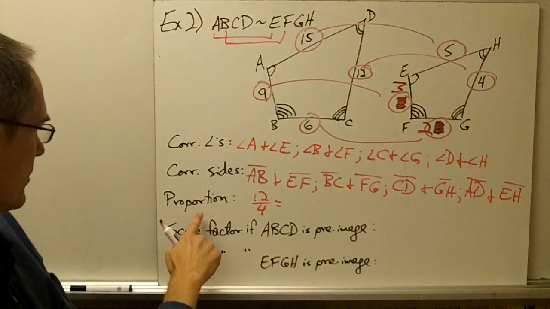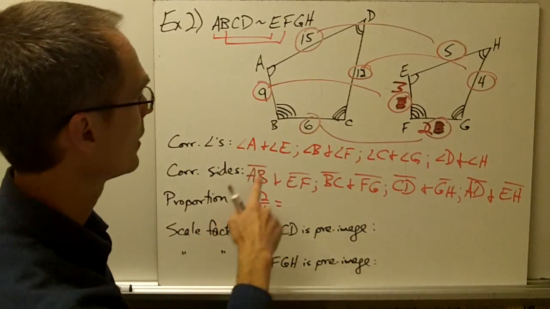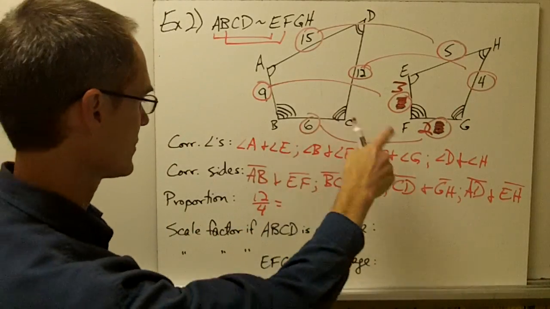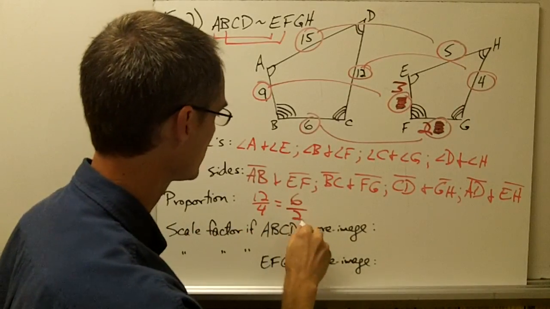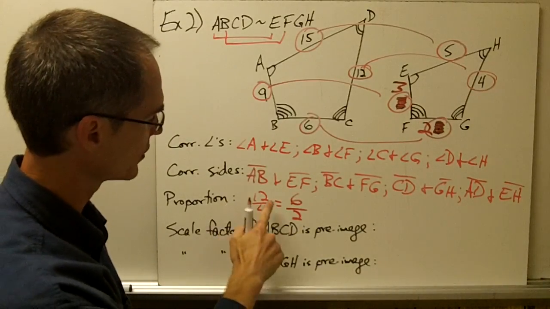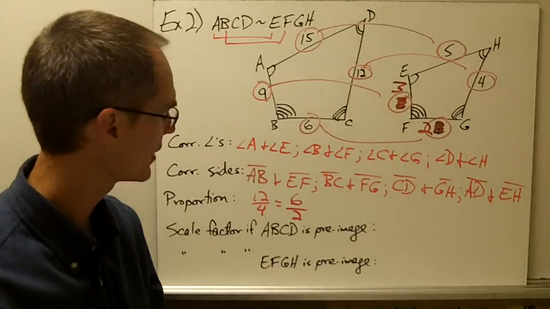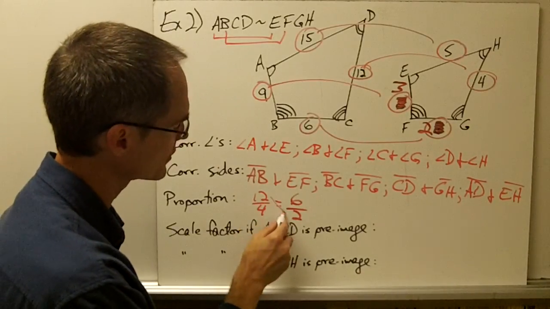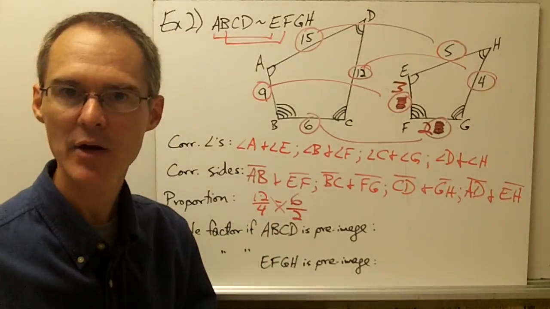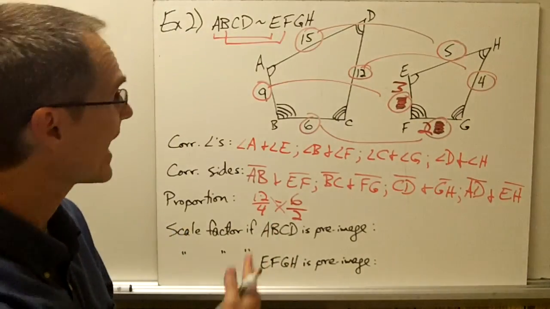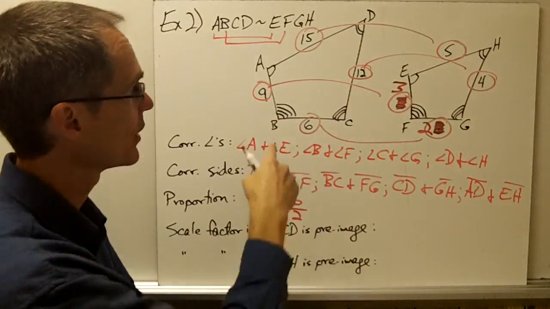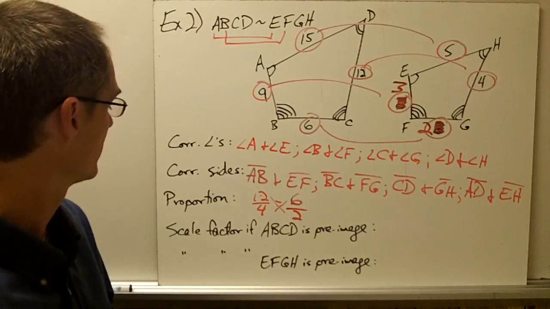So, okay, now let me back up here. Now my proportion, 12 over 4 equals 6 over 2. That should be my proportion. And this, I can see, is correct because 12 divided by 4 is 3, 6 divided by 2 is 3. Now I know I have a correct proportion. I can also check it by cross-multiplying. 2 times 12 is 24, 4 times 6 is 24. Now I know I have my correct proportion. And again, I could write several different proportions that would also be correct using these two similar quadrilaterals.